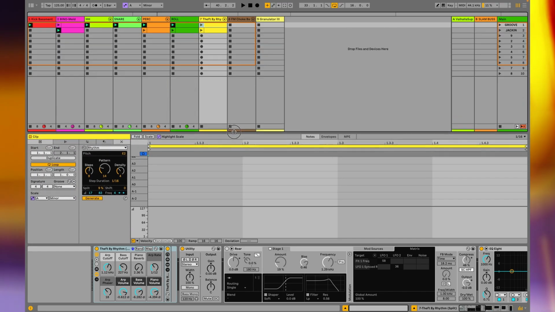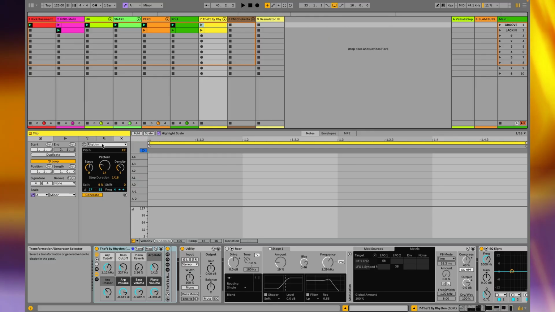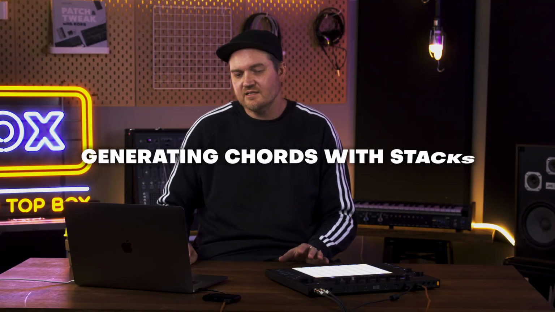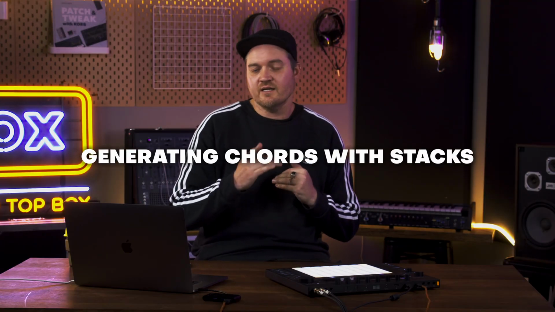Cool. All right, so we're still in the MIDI editing thing, and I want to do something similar to what we've been doing, except I'm going to explore a slightly different version of it. This one's called stacks, and what this does is it actually stacks notes on top of one another to create chords. Wowee. And for someone like me who is not very good at music theory and playing keys and all that sort of stuff, this is going to come in super, super handy.